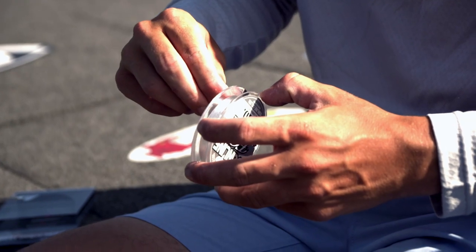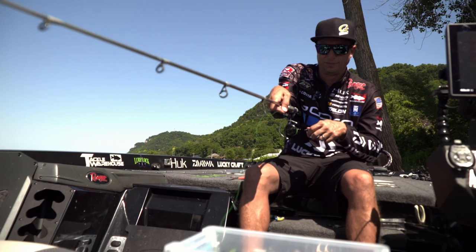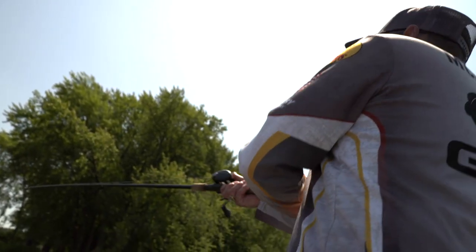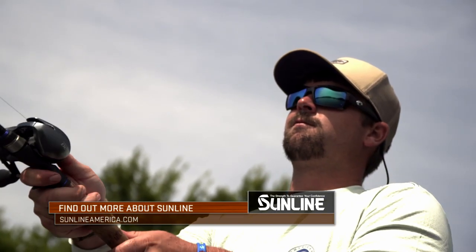Understanding your fishing line is really key. Understanding what it's going to do for you when you're going out fishing is something that's so important. That's why professional anglers really spend a lot of time worried about their line. They change their line more often than a recreational guy, and they match the fishing line to exactly the performance or the situation style technique that they're going to be doing.